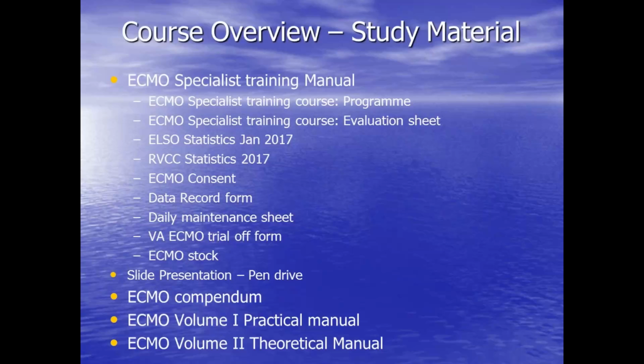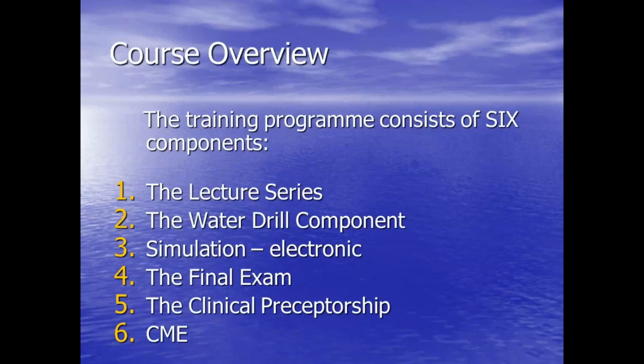So you have been given study material which includes your ECMO specialist training manual, which has program evaluation sheets. You have an ELSO statistics of 2017, ECMO consent form, data record forms, ECMO trial forms, ECMO stock, and you will be given slide presentations at the end. And you have an ECMO compendium, ECMO volume 1 and volume 2. These 3 books have been given along with study materials.